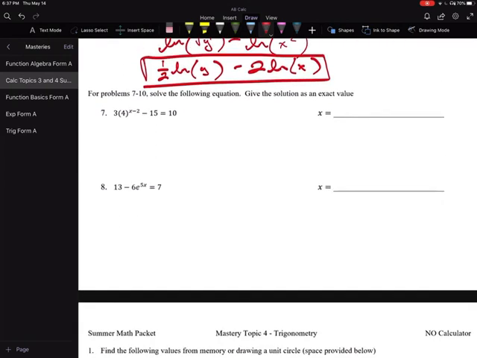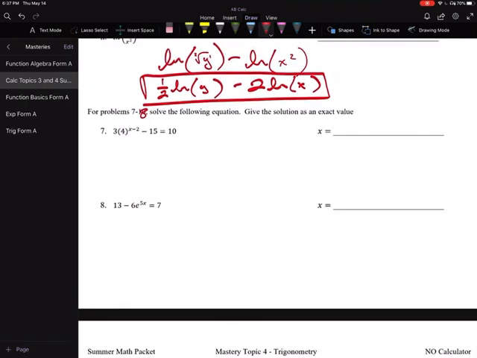And finally, let's solve numbers 7, and it's just 7 and 8 in this case. So if we're solving, the goal is to get x by itself. Everything relies on inverse operations. So, easy things to get rid of. Let's get rid of this minus 15. It's easy to get rid of that, the 15 from the side with the x on it. The way to get rid of subtracting 15 is the inverse, which is addition, adding 15. Which gives us 25.